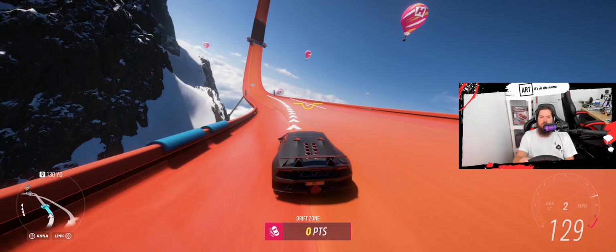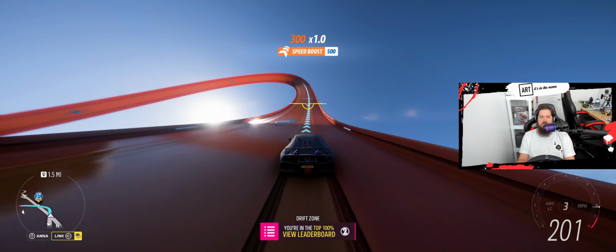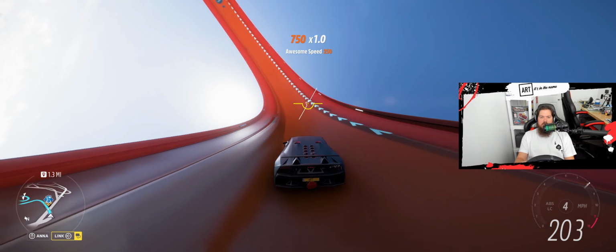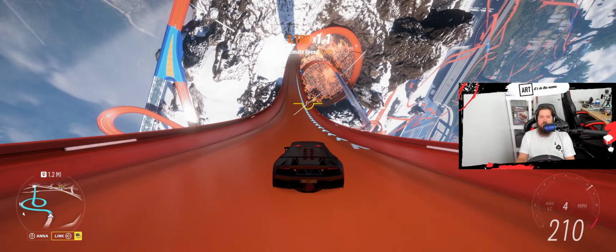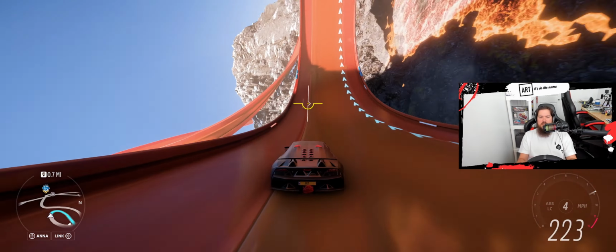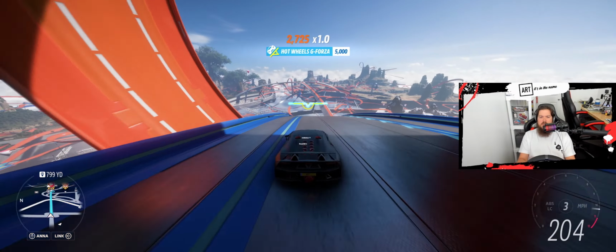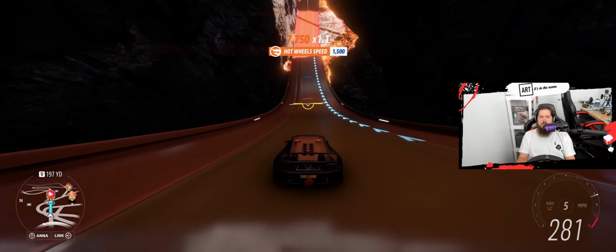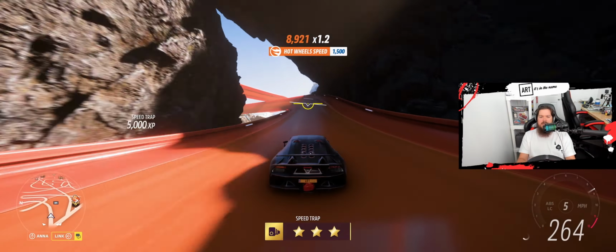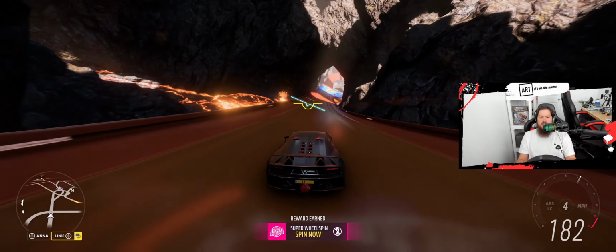Clouds are looking weird. All right, we're 1.6 miles away from the speed trap. I'm really just driving, just having fun. We're upside down, going 200. Falling into it here, 1.1. Don't want to touch that wall if you can help it. 0.7. Here we go. 270, 271. Seasonal objective completed. Easy. So easy.